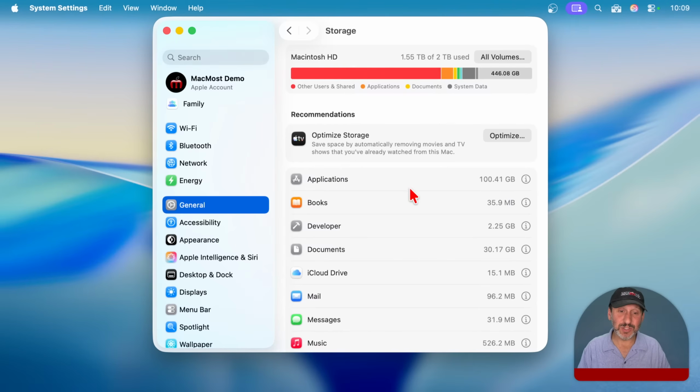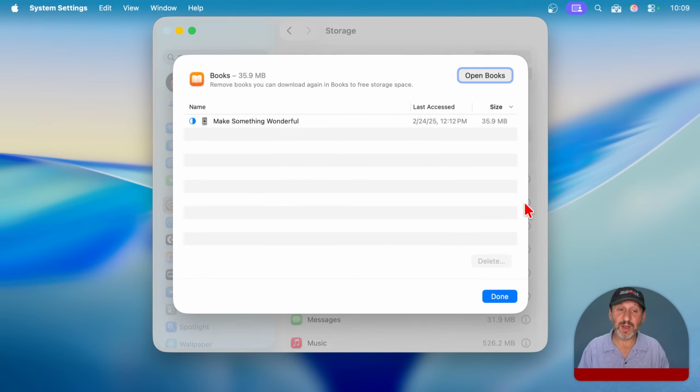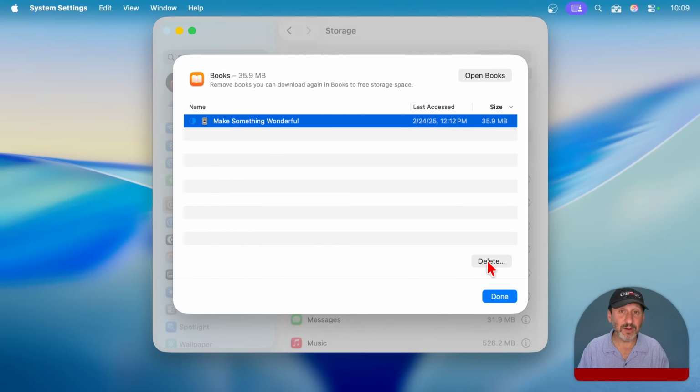And now we're back to this screen here. Let's continue down the list. There's going to be a lot of things for like books and podcasts and all of that where you can click the I button here and it shows you the content that you've got. It's going to sort it by size. In this case, I just have a small book there, no big deal, but maybe I've got a massive book, one that's got lots of images and stuff. And I can actually delete from here as well as going to the Books app and deleting it. And again, if it's something I've purchased in Apple Books, I can re-download it again.